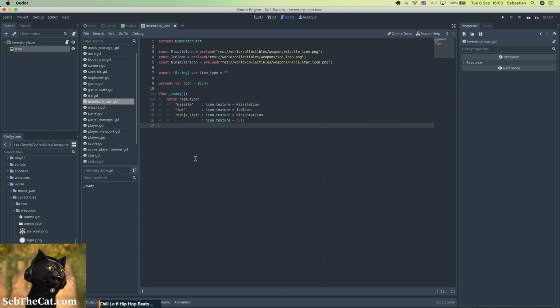Okay, so that's essentially all we have to do now from the parent's perspective. The parent only needs to set this item type variable, and we can trust that the icon will do the rest of its job by itself. And that's the whole strategy for developing Godot games.